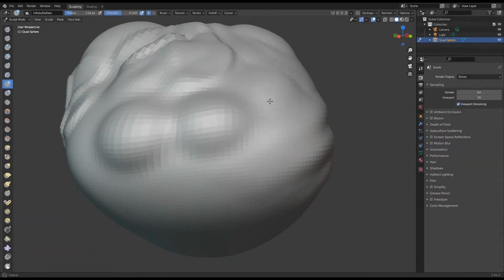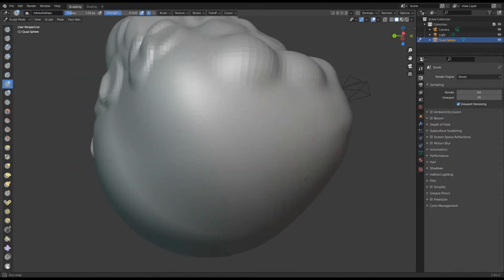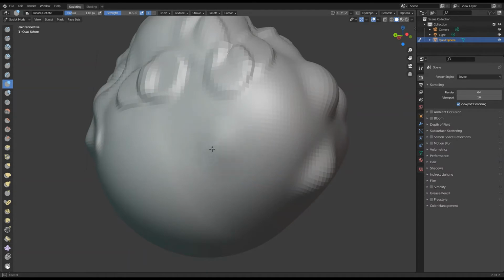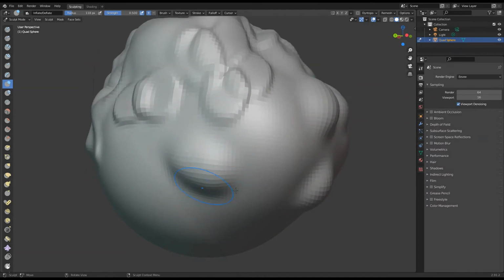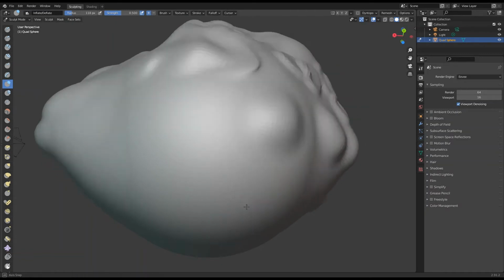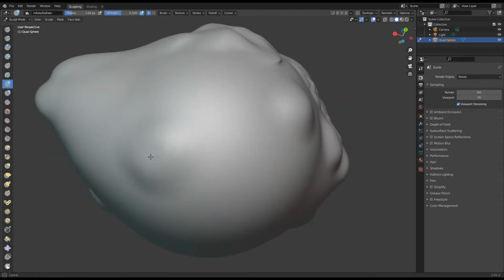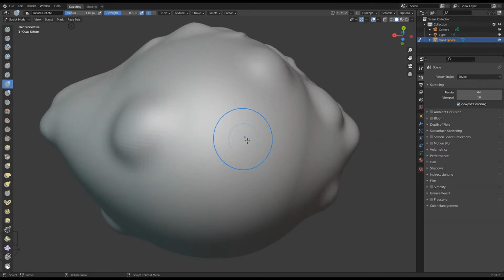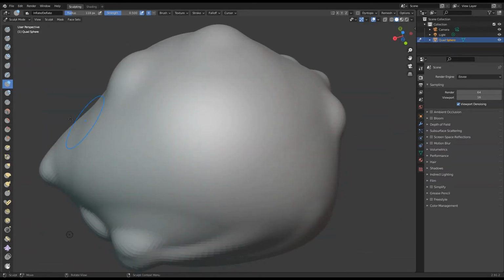So if by any chance you've sculpted something in a mesh, and then you bring it in here, and for some reason it doesn't seem to really be working, very often it's because you don't have enough subdivisions. I'll cover this in another video, where I take something from edit mode and object mode into sculpt mode. But I'm just trying to work this a little bit more. Something will happen quite quickly.